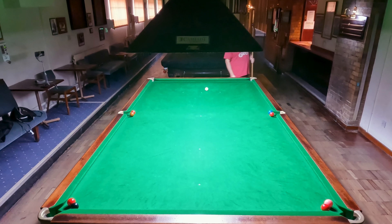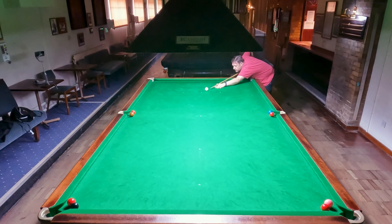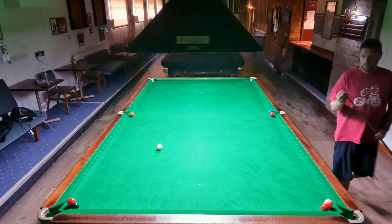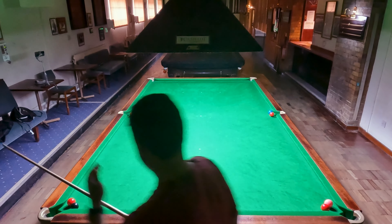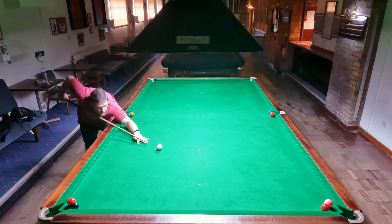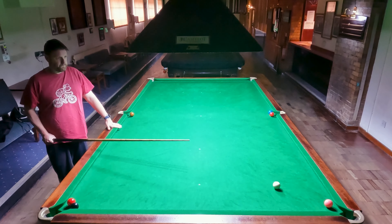That was a pretty good shot, right into the D with the cue ball, so I can't really complain too much. And I've got this shot on the red, but this is a tricky one without disturbing the brown. So again, I have to put a lot of bottom on that cue ball to try and get it away from the brown, and it works pretty nicely. And then back out in the middle of the table at the top end to try and clear up some of these balls over the pockets. Thankfully I've set the table up correctly this time, so if I'm successful here at least it will count. So again, red — quite easy shot — play it with a bit of pace to come back out for the pink, which I do nicely.